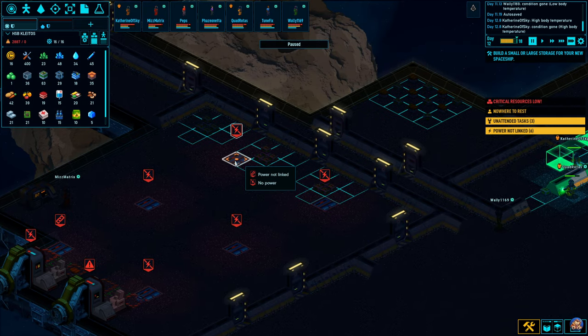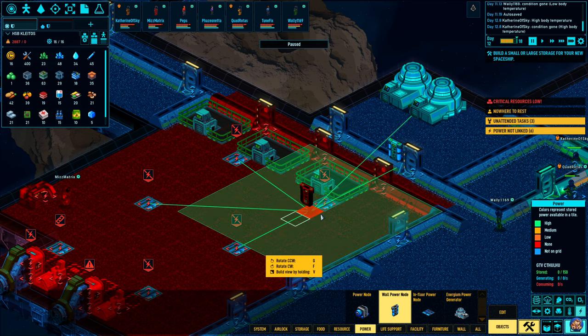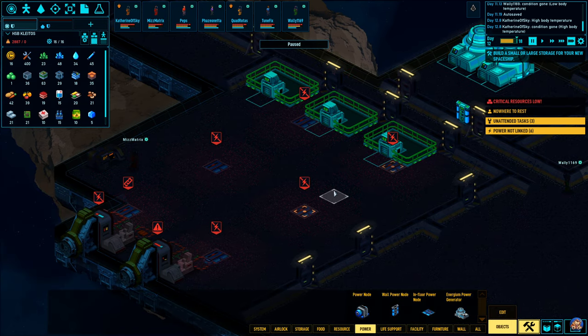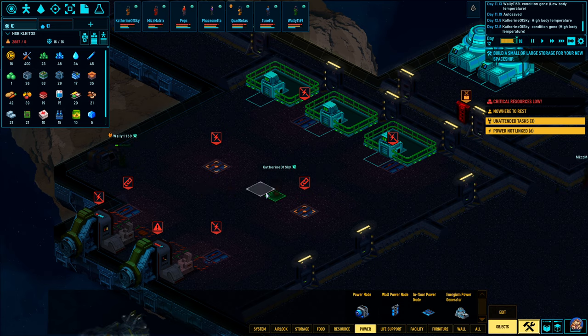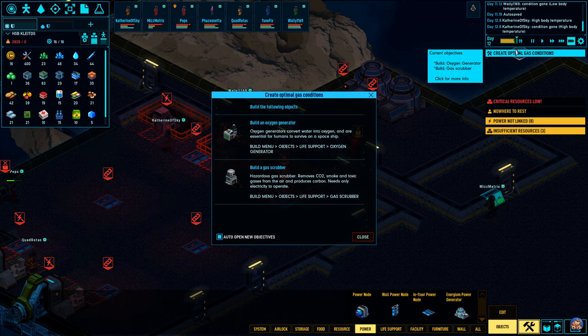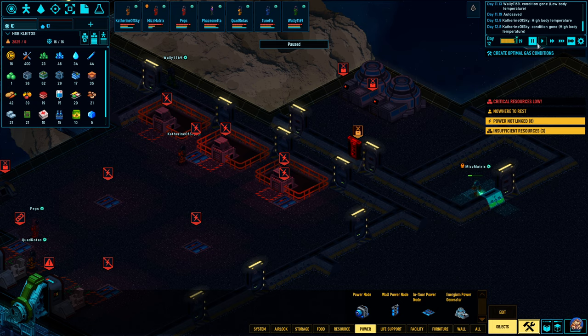Let's pause quickly again, because we also need, and I think we're going to do that there, a wall power node. It doesn't really matter what way it faces, but since this is a corridor, it makes sense that it faces towards the corridor rather than into the room in case I want to build something in there. Okay, so now we need to create optimal gas conditions by building an oxygen generator and a gas scrubber. We'll get around to that.